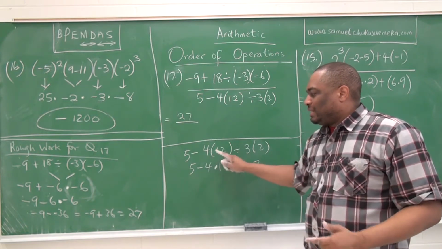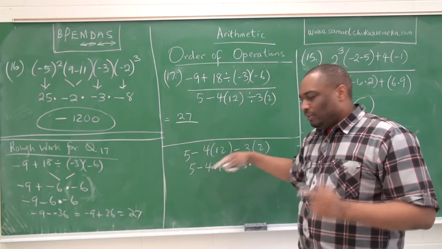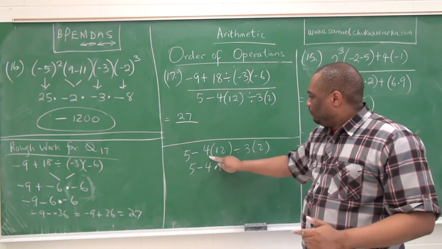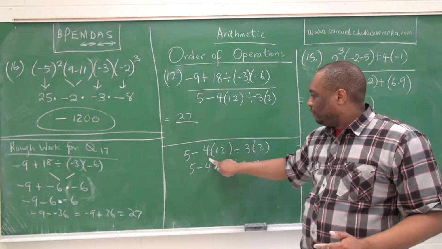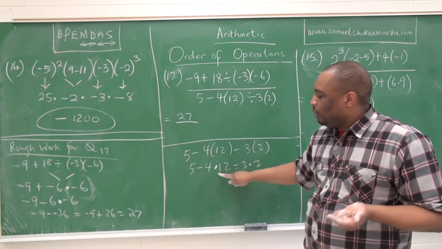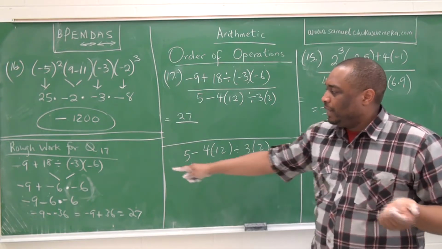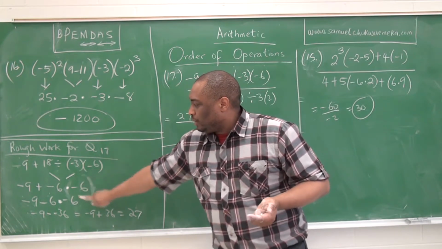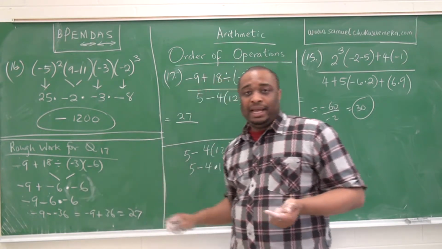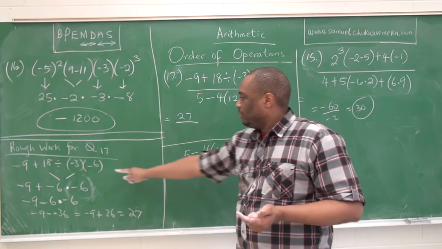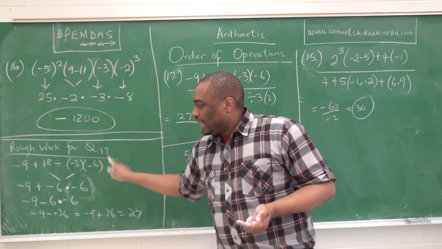Okay, so in order not to start having the temptation of doing multiplication, of course here we'll do multiplication because it comes first. But if you look at this one, in order not to have the temptation of doing this multiplication first, you can go ahead and do it as -3 times -6.